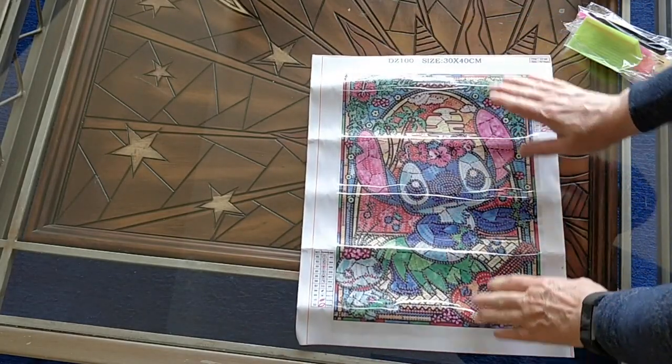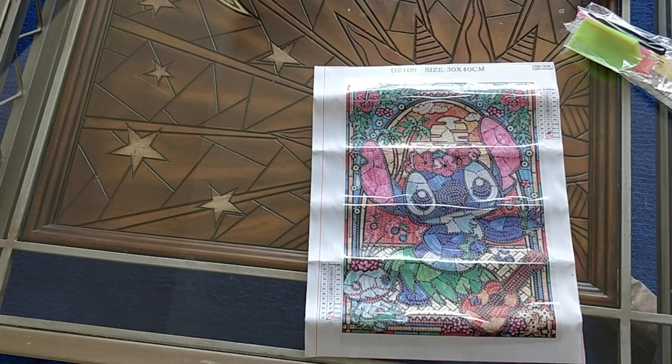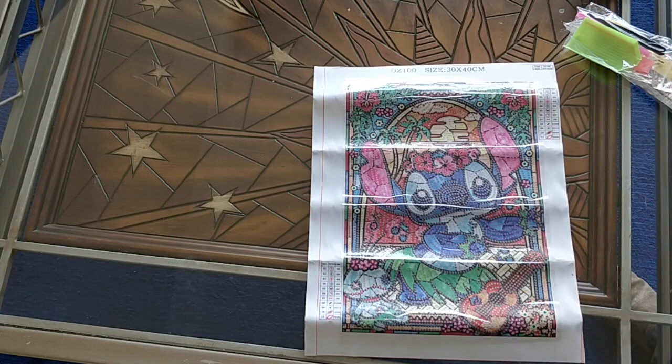Okay, so here's Stitch. Isn't he cute? I think Stitch was a he, maybe it's a girl. I don't know. I'm going to say it's a girl. Correct me if I'm wrong. Anyway, so there's Stitch.